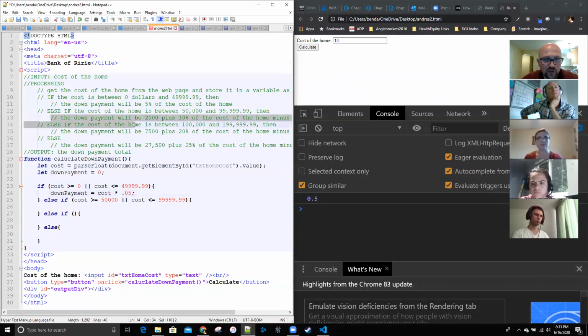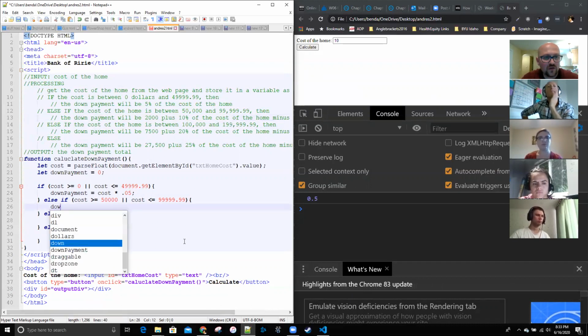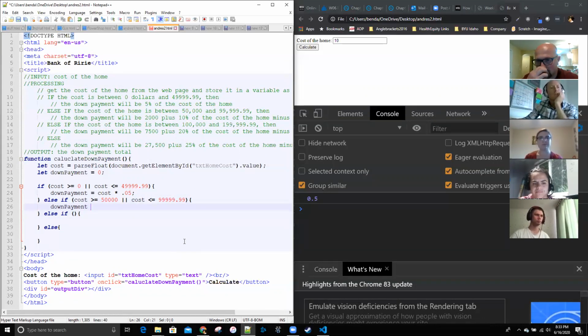The down payment will be $2,000 plus 10% of the cost of the home minus 50,000. So let's translate this. Little painful memory of our arithmetic lesson, right? We need to make sure that we follow the order of operations here.